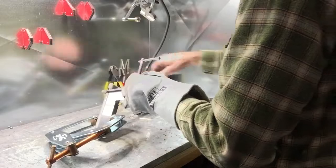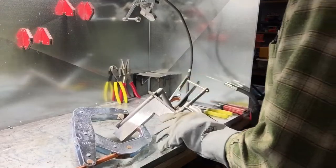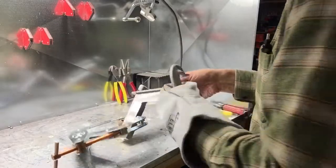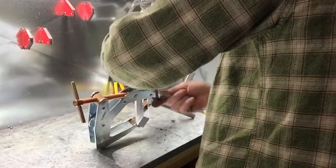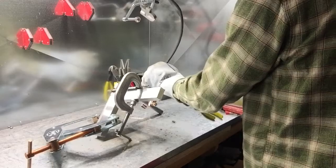I guess my clamp's going to be in my way here for this next weld. Or if I can put it down on the bottom somehow. Give that a try. Bumped my trigger. Kind of an awkward place to get to.